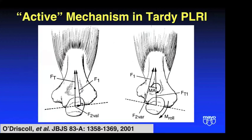Well, there's also an active mechanism in this condition. And the active mechanism, these are from the paper, is due to the dysplasia that Anna pointed out. The dysplasia of the trochlea and of the medial olecranon are such that the pull of the triceps, instead of being a net valgus producer in the elbow or a net external rotator of the ulna, becomes a net internal rotator of the ulna. So the medial olecranon is prominent and elongated. So the triceps starts to rotate the olecranon this way. The triceps is offset from the center of rotation. So that has a torsional vector on the ulna as well.